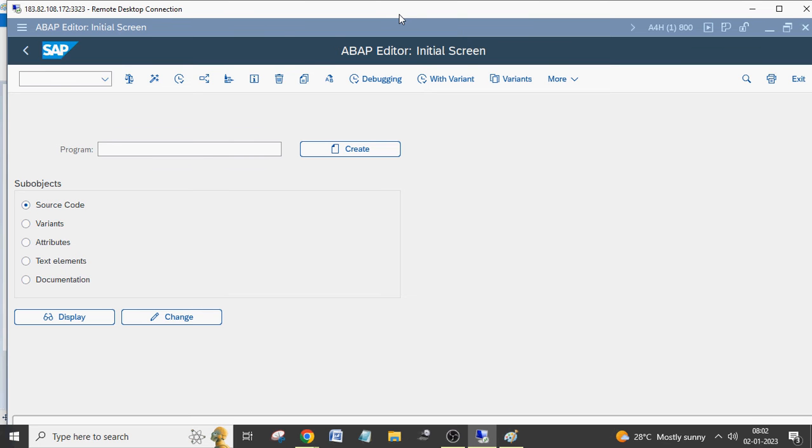For now, let's assume we don't have any standard function modules available to support the functionality we are implementing. For that reason, we need to create custom function modules. We'll also create one program and call those function modules in our program. We'll see how to call function modules for each requirement, each purpose. So first we'll analyze the requirement.